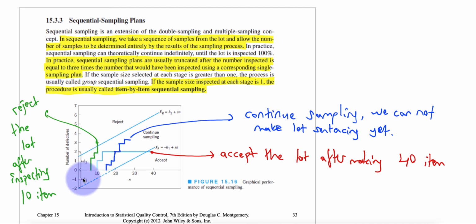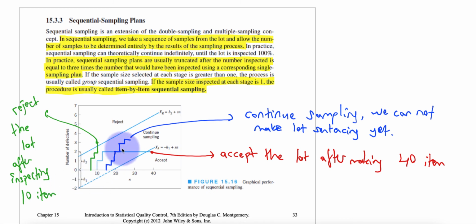Okay, let's say we are at that point, and here, for example, we have taken 18 items, item by item. We have just taken one item, second item, third item, and the total number of defective units is here, for example, 1. Okay, so we are also counting the number of defectives while we are taking the items from the lot. All right.